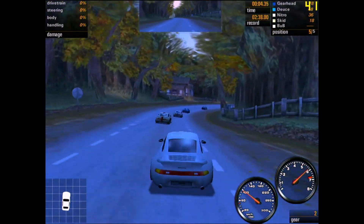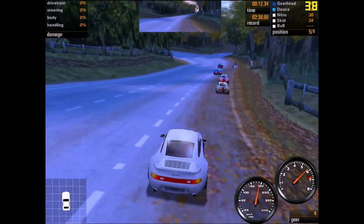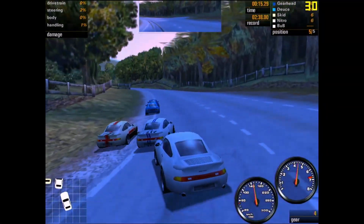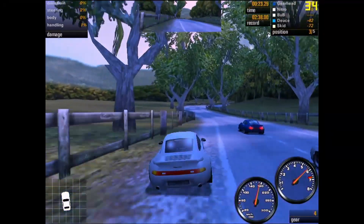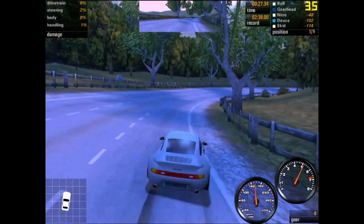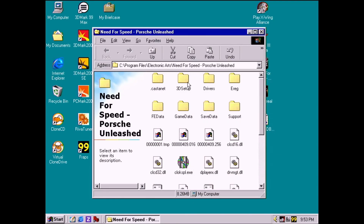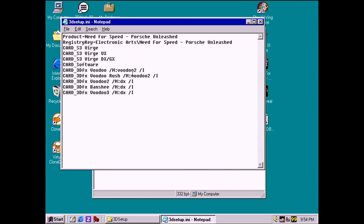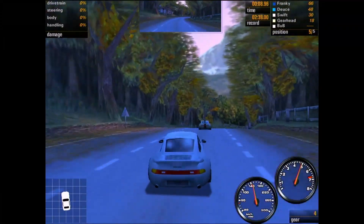With the drivers installed, let's test the card with Need for Speed Porsche Unleashed. Top right you see the framerate displayed by using the tool Fraps. Fraps only works with DirectX and OpenGL, so we are definitely using DirectX and the game is rendered in Direct3D. But did you know that this game has native support for Glide from 3DFX? Glide is only enabled by default for the Voodoo 1 and the Voodoo Rush cards - all other 3DFX cards run in DirectX mode. To change this, we have to get into the game directory and find the 3DSetup folder. In there should be a file called 3DSetup.ini with several graphic cards listed. Find the Voodoo 3 entry and change the text from DX to Voodoo 2. Save the file and voila! Need for Speed Porsche Unleashed should use Glide with this Voodoo 3 from now on.